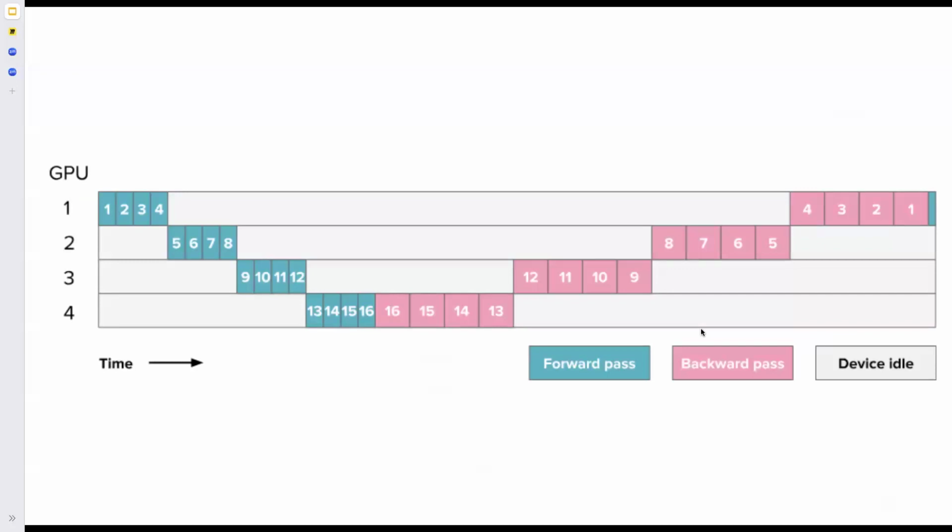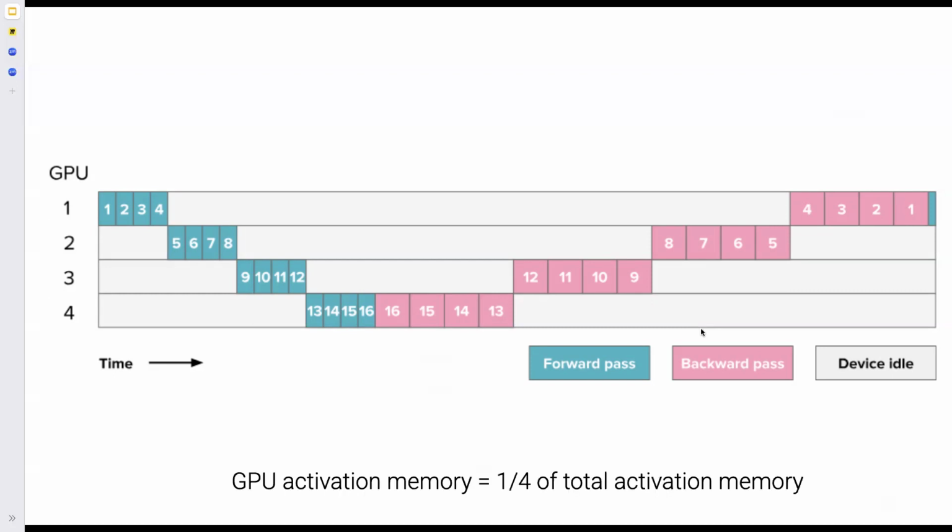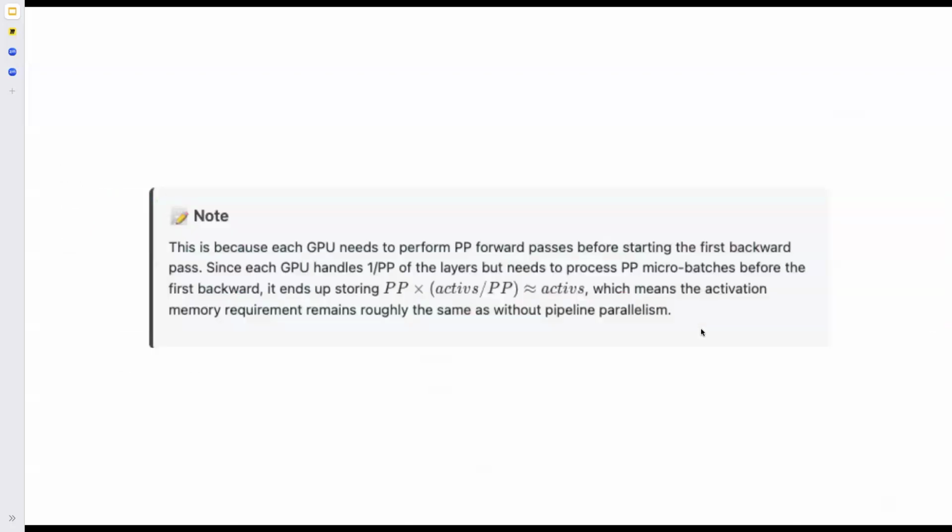Because in the first picture that we see, say we have 16 layers and we split them evenly across 4 GPUs. So we store first 4 layers on the first GPU, and etc. And that's what we get when we do forward pass and backward pass. And the math here is simple. Since we store only 1/4 of the weights on a single GPU, that means that we get activations only for 1/4 of the total activation memory, right? And that kind of doesn't align with this statement.